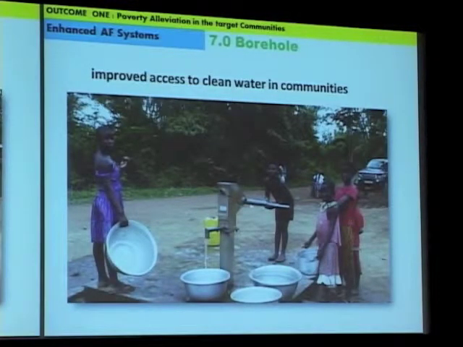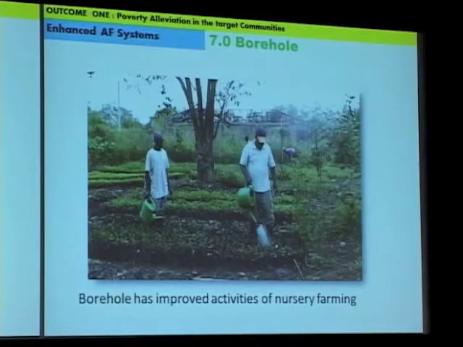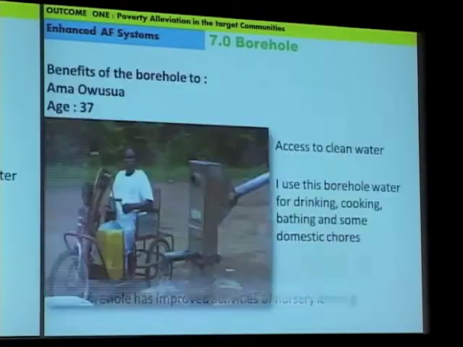And here are girls also fetching water. That is APERL project. That is what the CEDA money has done. It has reduced fatigue, drudgery, stress, and also discomfort. They use the water to water their gardens, and you can see gentlemen there watering their gardens.